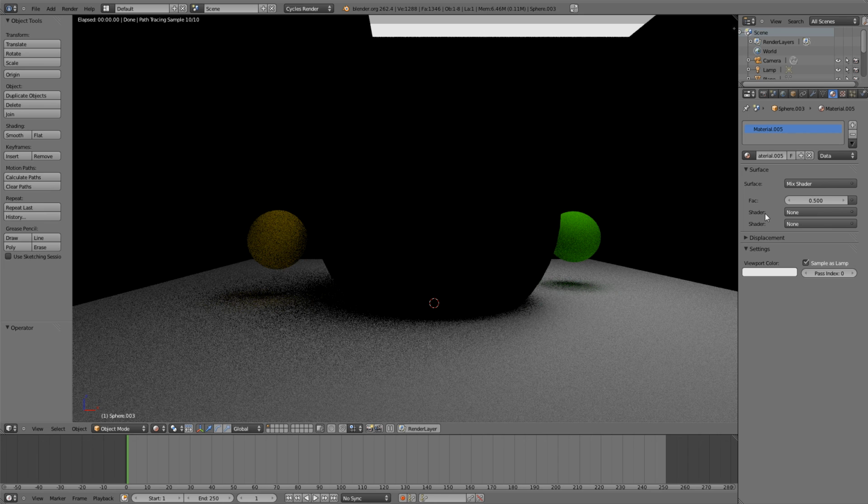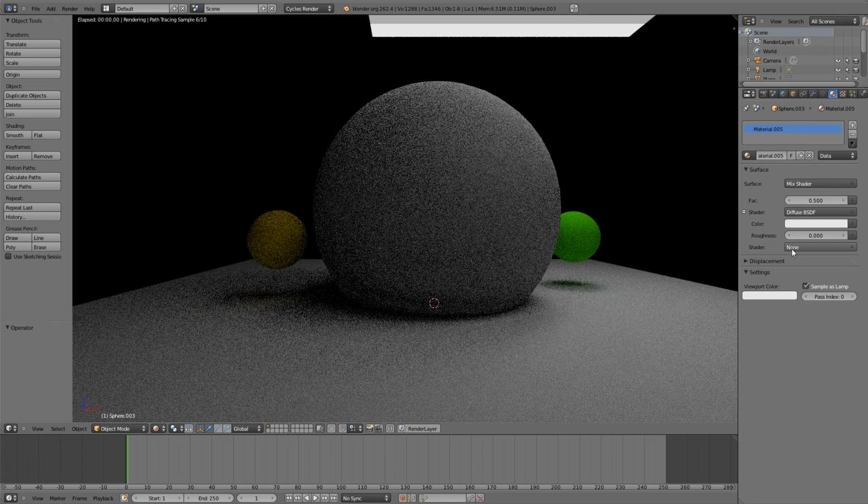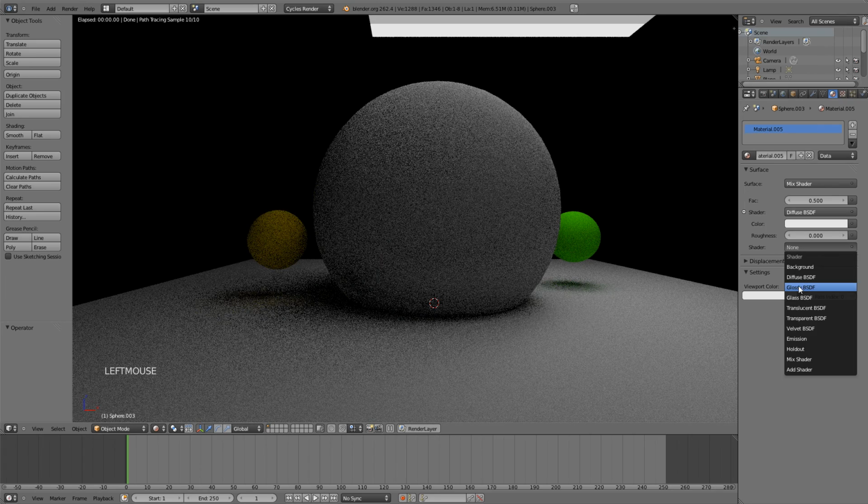So right here you're given two shader tabs, and if you click on it, you have all the options as before. So let's select diffuse, and on the second shader tab we'll select glossy.